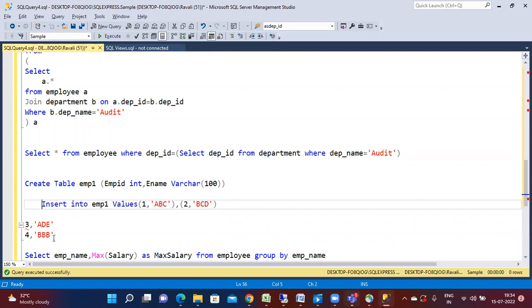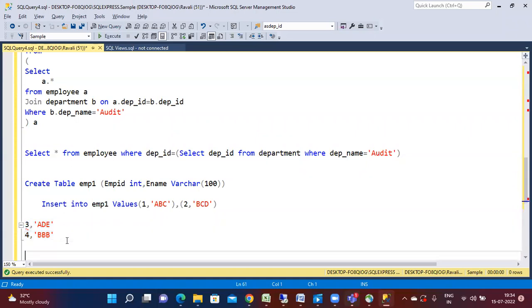While inserting, we are not going to delete the existing records. ABC and BCD should be there, and these 2 records should be appended. So 3 and 4 should be added to 1 and 2. When I insert them, there will be a total of 4 records in this table.